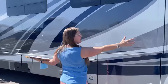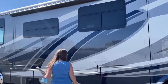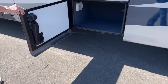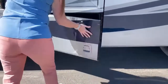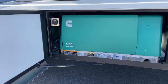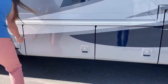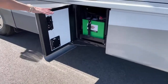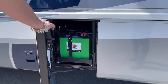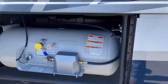Here's that slide — look at how big this slide is. Not only do you have the slide on the other side (the bedroom slide), but you also have this huge slide down the side of this coach, giving you all that much extra room. That's why the galley area is so big. More storage underneath — once again, lit. And here's your 5.5 kilowatt Onan quiet generator, which is a great feature. And here are your batteries — this coach has been ordered with all of the extra batteries. If you couple this with solar and a Cradle Point, you could really hit the road and stay out for a long time.